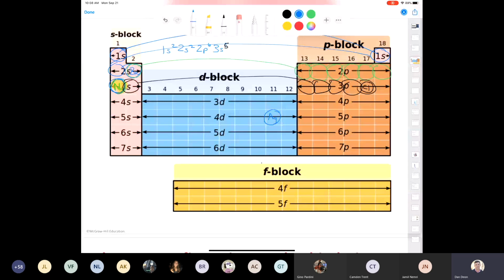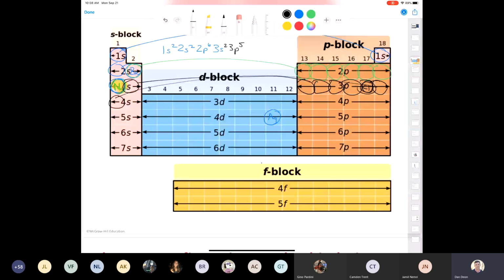So for chlorine, we had, where were we? We had 3p5, 3p6. Then we go over here, 4s1. Oh, again, Mr. Dion, you're losing it. Did I make a mistake on this one by accident? Because there's no such thing as 3s5. I should have said 3s2, 3p5 for the previous one.